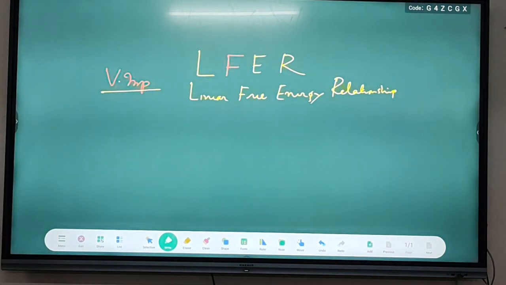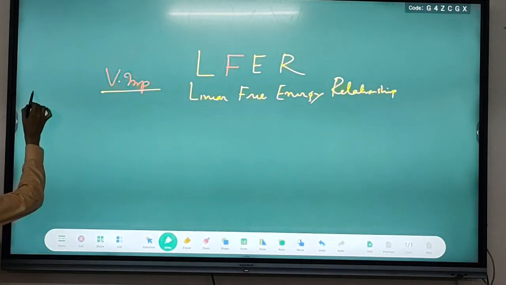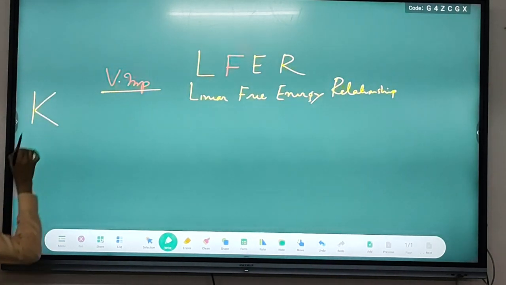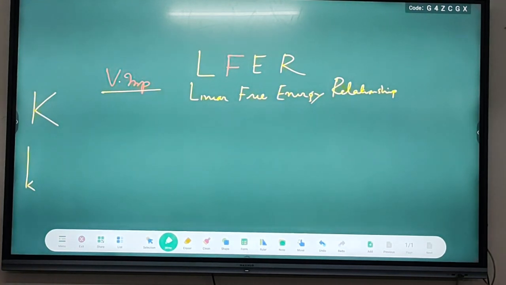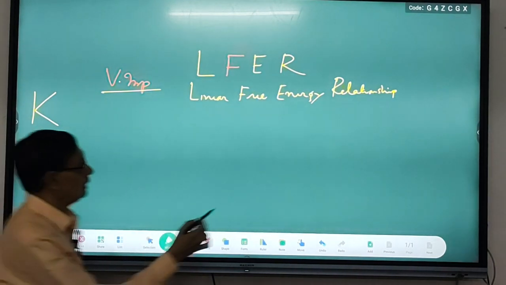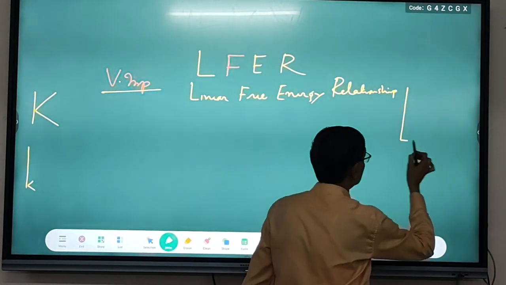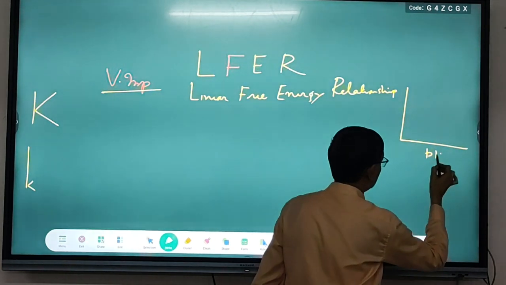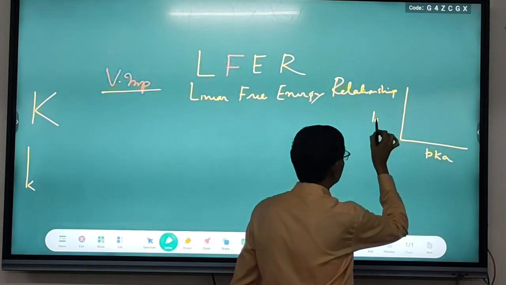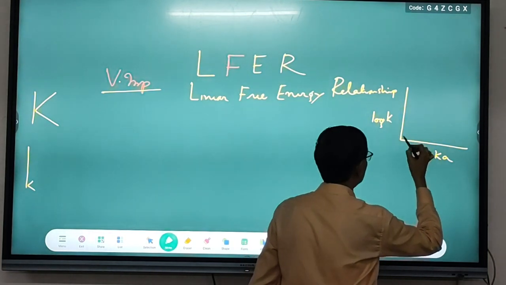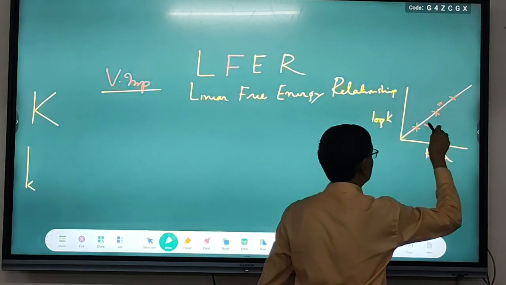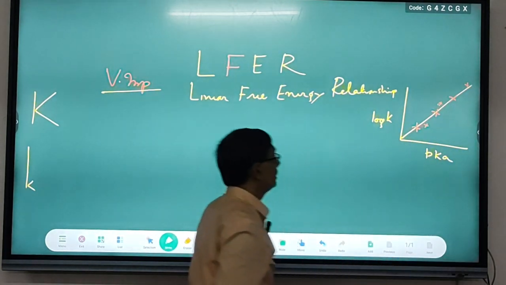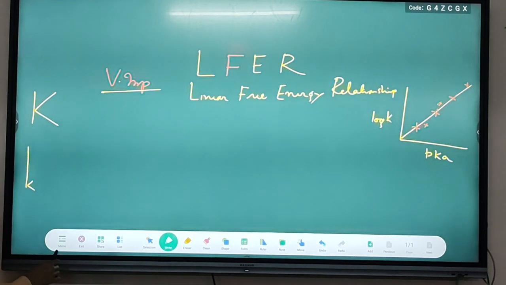The first point is that we are talking about the equilibrium constant and the rate constant, there are two terms. Now you all know that, and the plot I have already drawn, pK and log of K. Hypothetical, I am just talking about a hypothetical case. Maybe some scattering. So K.